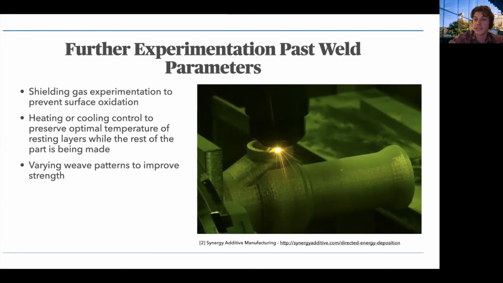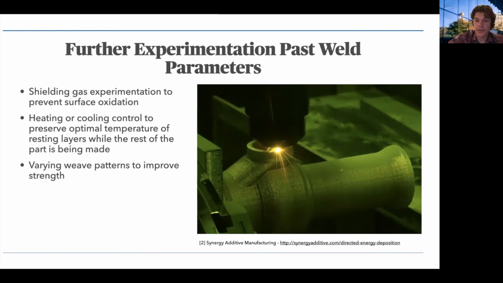So before they cold set or they're too hot, going from layer to layer, so you have more inconsistent bead layering. And that can be very important if you're trying to hold a more specific tolerance, which would be true of this pressure component. And even if that's not necessary and there's currently a machining operation that's designed to do that, maybe this would reduce machining time. And then the next has to do with strength testing, and varying the weave pattern to improve strength could have a lot of possible benefits.